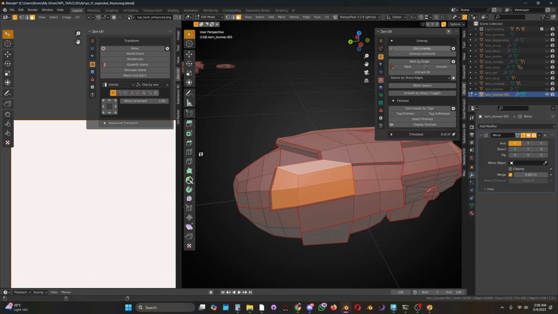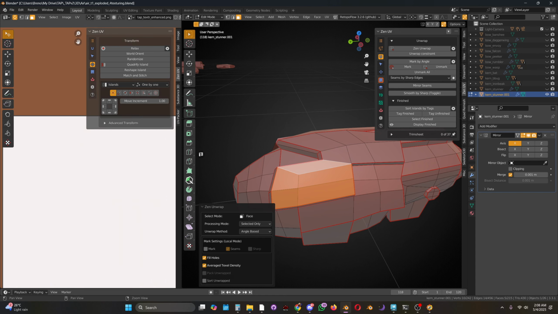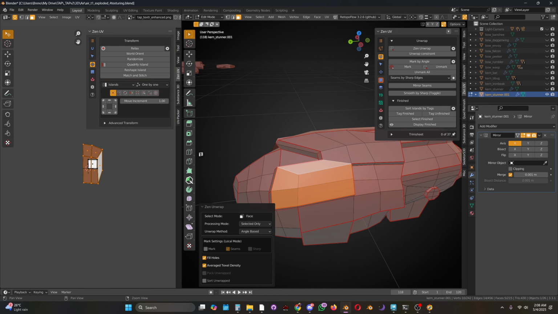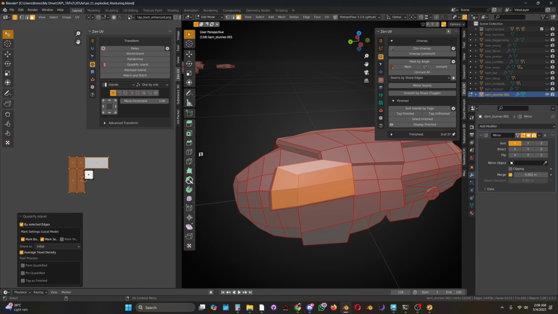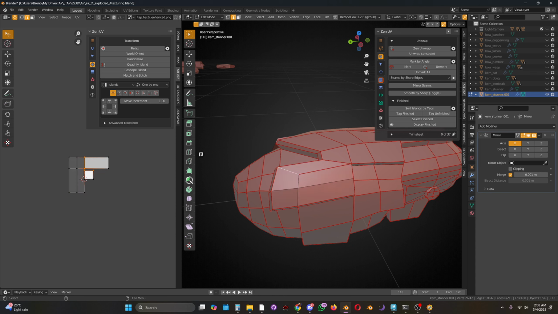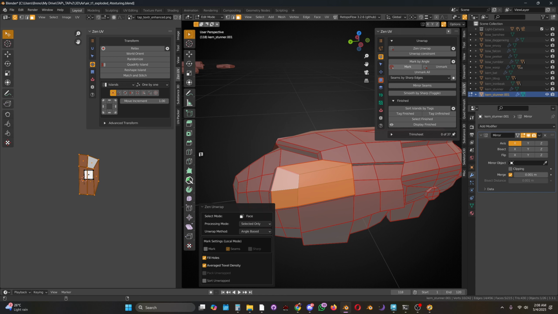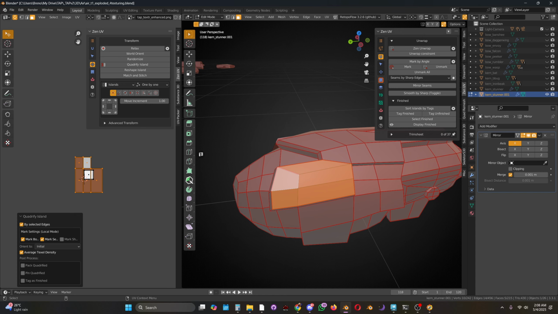I can even show you, if I do a Zen unwrap and I try to quadrify it, it becomes an L instantly, an L-shaped block. So you can't do that. There's a trick which you could use, but that's just for topology, which is marking this, and marking that, then you unwrap and quadrify, but it doesn't work here as well.